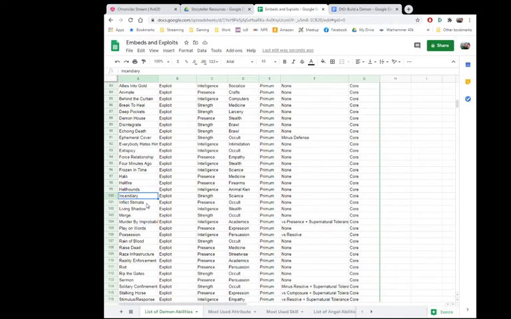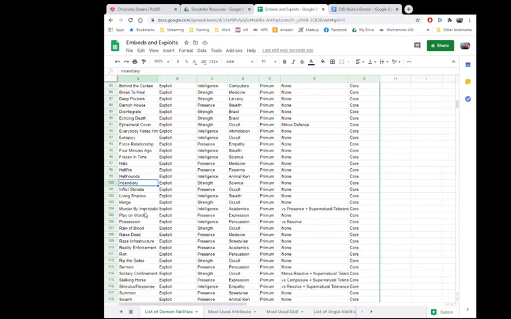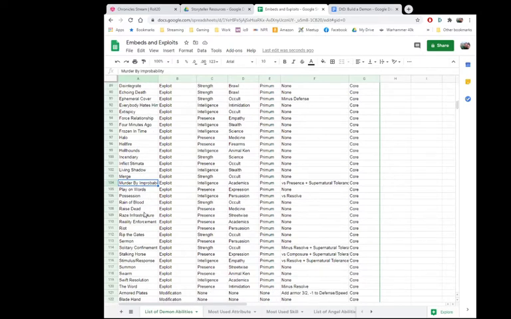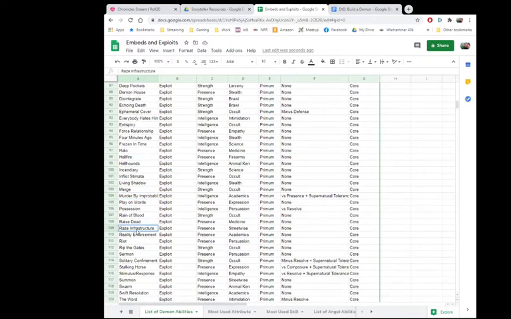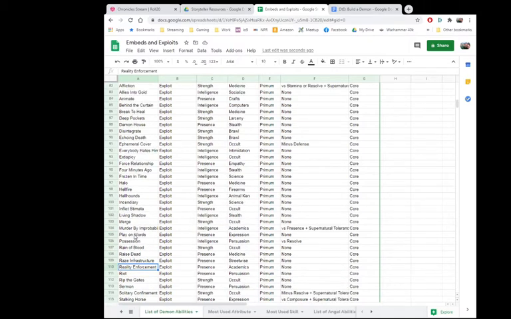They're essentially low power, slightly supernatural humans. Having at least one exploit I highly recommend because they can be really, really good. Reality enforcement is also really good because it makes angels behave like humans. Perfect.